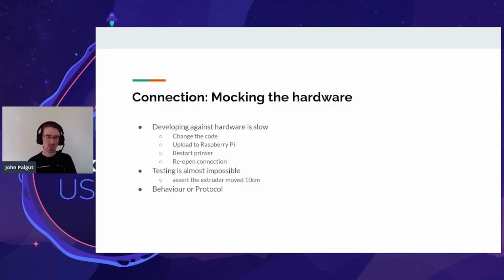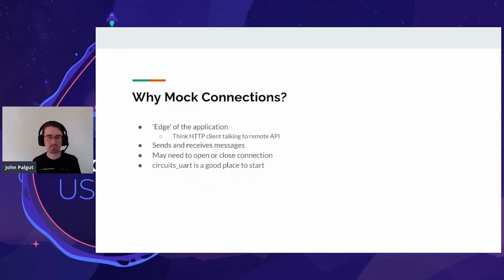And so most of the time when we talk about mocking in Elixir, people often use a behavior. But in this case, the connections that we're mocking out, I thought they would have state. They'd have a bit of state to each of them. And so you'd be passing that connection to behavior function calls every single time you're calling them. And to me, a protocol seems a much better fit for this mocking out of the connections.